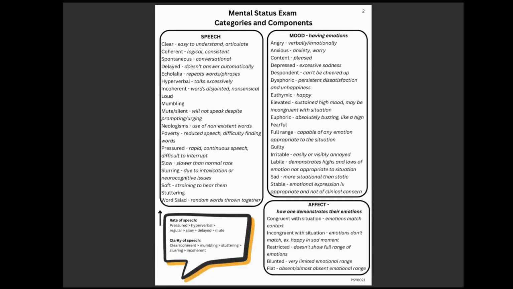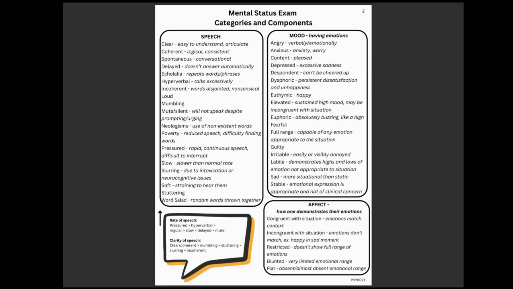Okay, so speech. There are so many different options of how a person is actually speaking in the session, which we get to describe without giving a lot of direct quotes in the mental status exam paragraph. But typically, if somebody is stable in this regard, their speech is going to be clear, coherent, easy to understand. I know sometimes I mumble, but typically my speech is clear and coherent. It's easy to understand, articulate, logical, it makes sense. If somebody has spontaneous speech, that might just be that they're comfortable being conversational. Or it might be that they speak up in the middle of group, in the middle of your session, when it's not indicated for them to talk. But you would just want to indicate other components that go along with their presentation, as far as what the mental status exam offers you in terms of behavior, such as restlessness, etc.